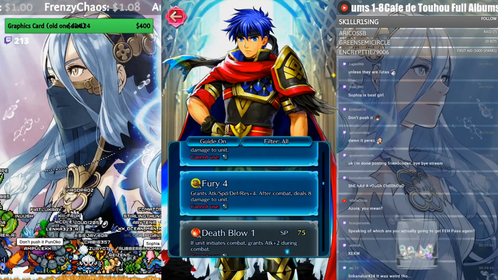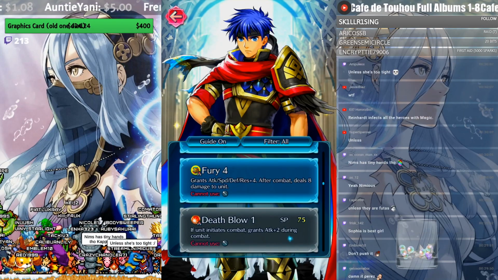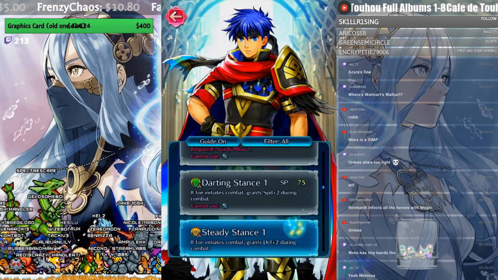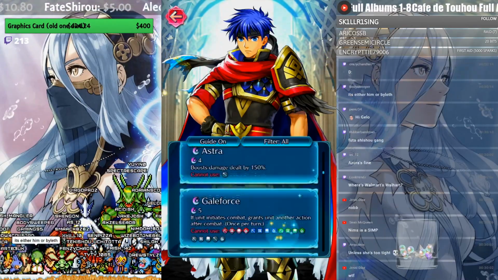Well, you also have Fury 4. Would you have Ruptured Sky? That'd be the only other option. Unless you took Est, in which case you'd have Chill Attack, Res 2, which would make no sense. Does he have Ruptured Sky?